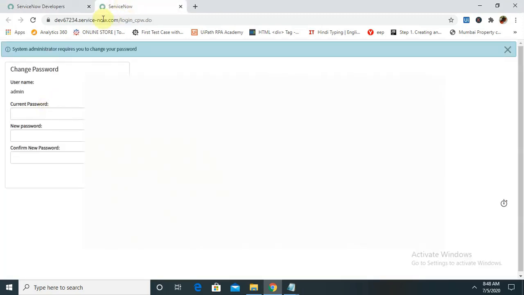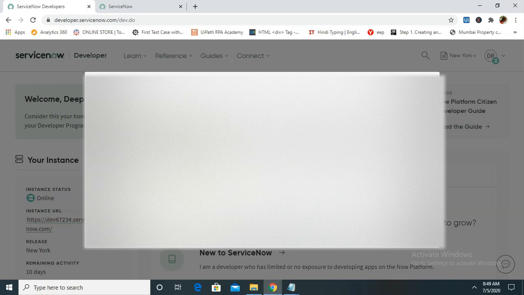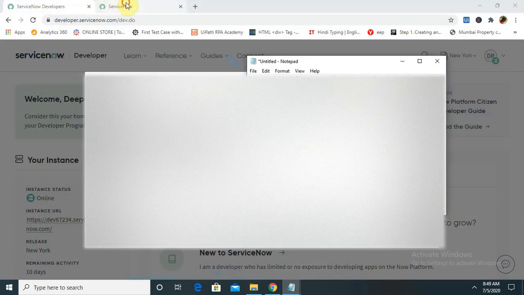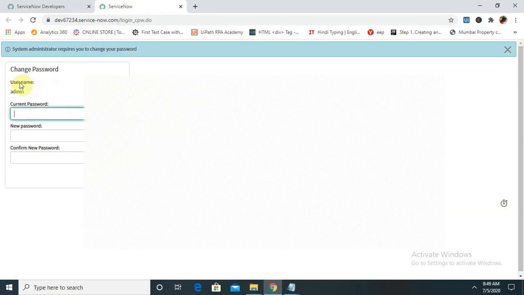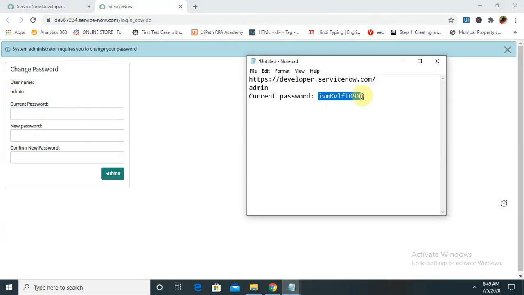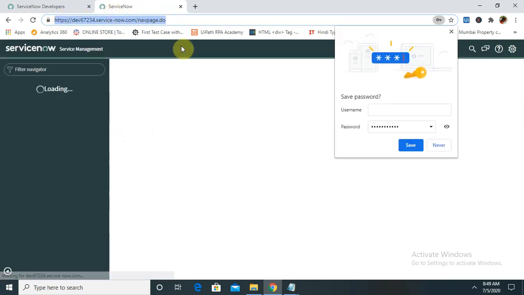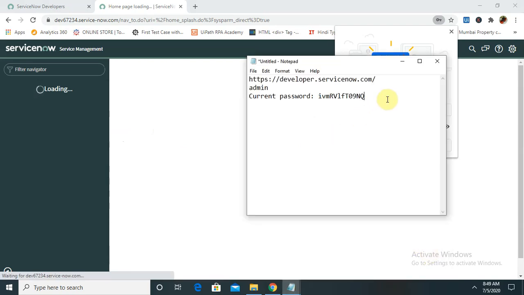Now you can see it will ask for my password and credential. Once you request this, just enter this and change your password. Because my username is admin, I need to provide my current password and change it to a new password. Once you enter the details, your developer account or instance will be created. So in future, if you want to log in with this, you're able to do that. Let me save this.